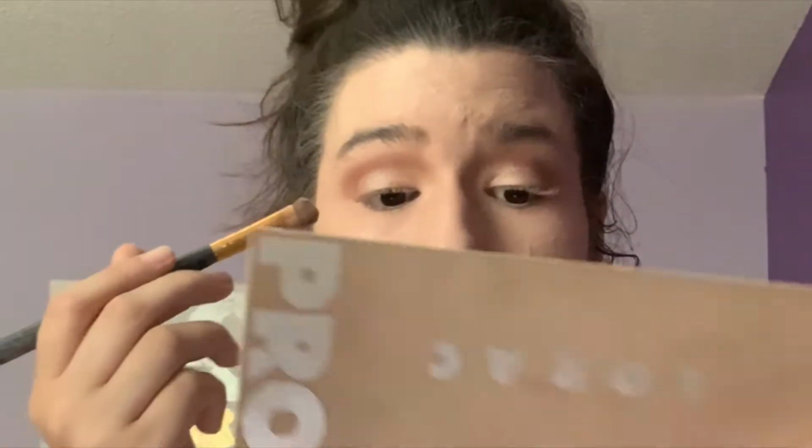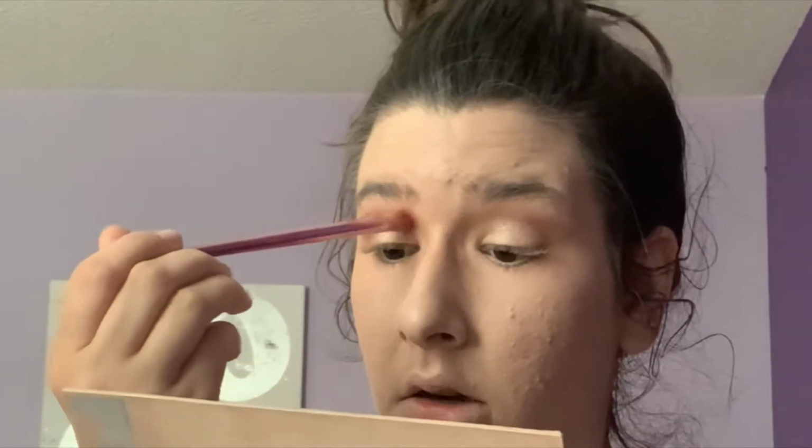And now I think it's gonna be a lot. I kind of like how simple that is, but I'm also gonna take the reddish color and reapply. I feel like it's super fun. Also gonna go in the outer part just to kind of define, but I feel like this is kind of pretty. It's simple-ish. I'm gonna take it on my finger and just apply it to add extra pigment. So that's kind of what my eyes look like. They're not something too extreme, if that makes any sense, but they're quite pretty, I guess.